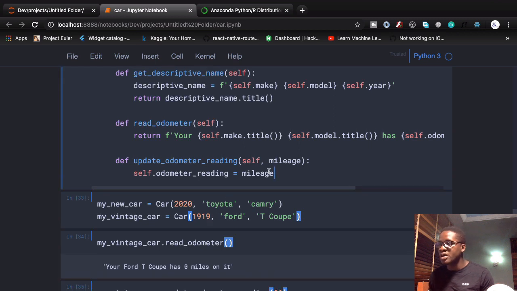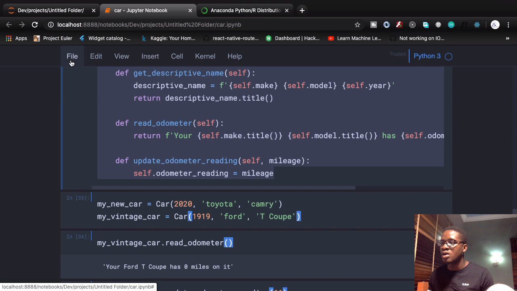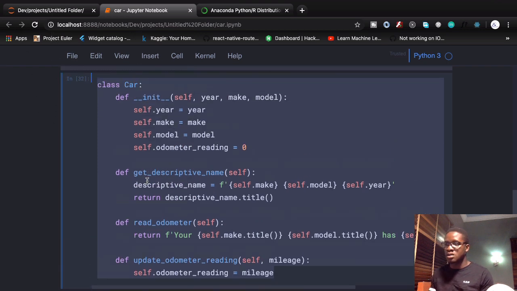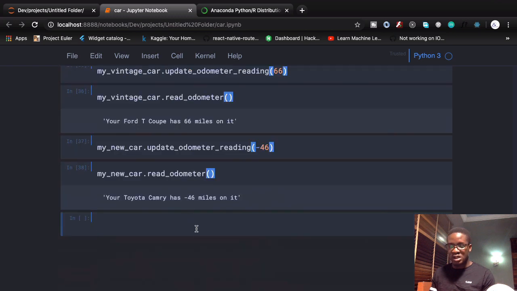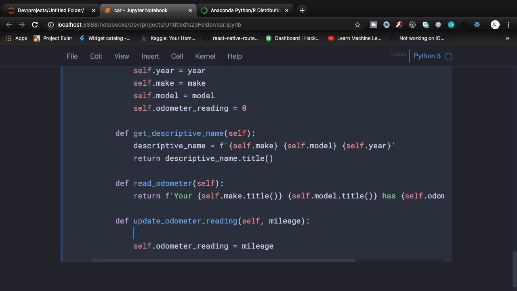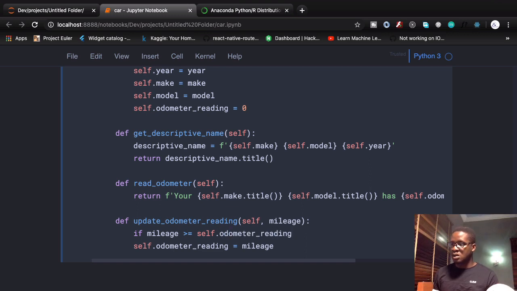So I'll just copy this part of the class and I'll paste here. So what do we want to do? We can run the condition here. We say if the new mileage we are bringing in is greater than or equal to what we already have, which is self dot odometer reading, then this should work.